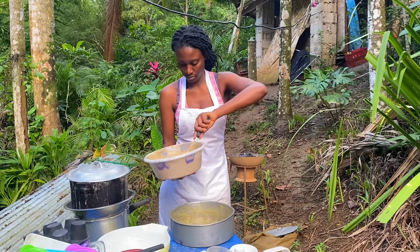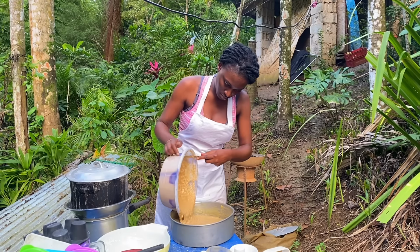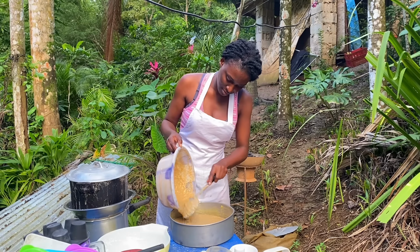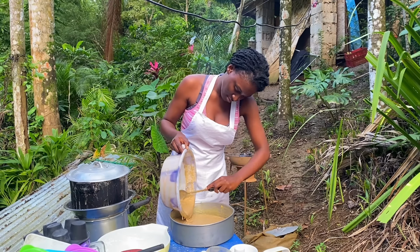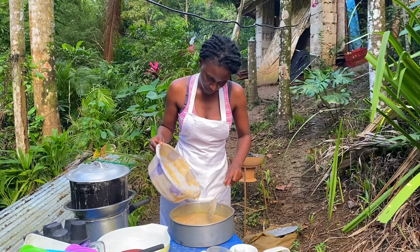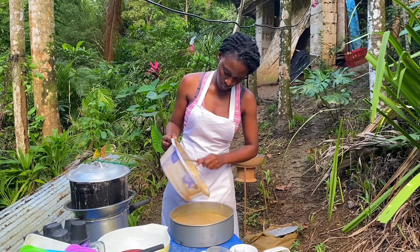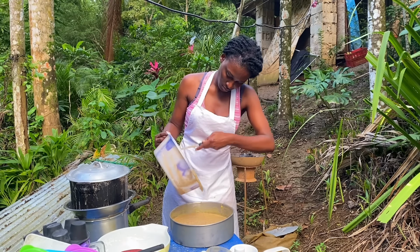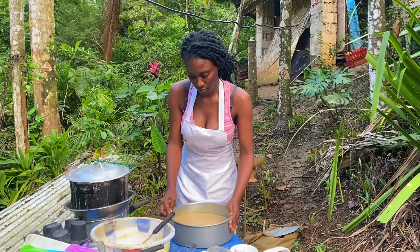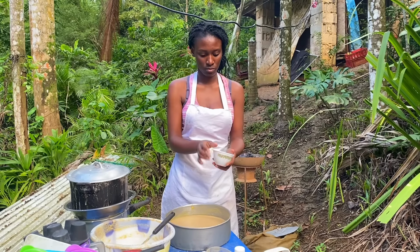I went ahead and floured the raisin, and this helps the raisin not to sink to the bottom of the pudding. The entire batter goes into the pudding tin, scraping out every last bit of it. I will go ahead and add the raisin on top. I did not mix the raisin inside of it because I want it to stay afloat. And you must add a little all-purpose flour over the top of the raisin and give it a shake so that your raisin don't sink to the bottom.